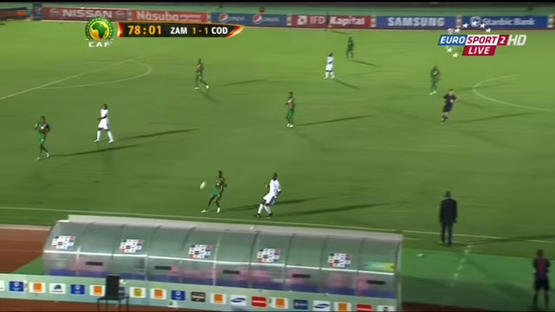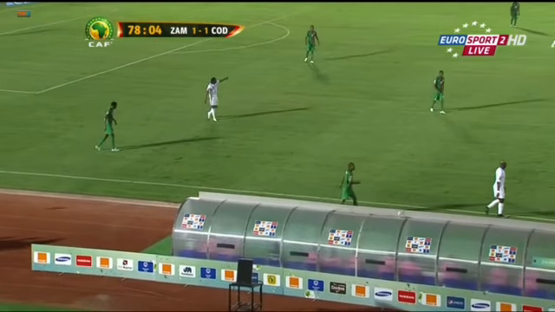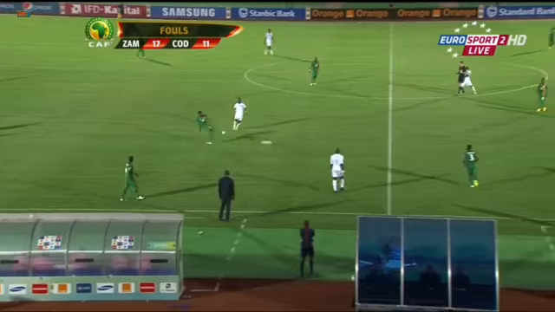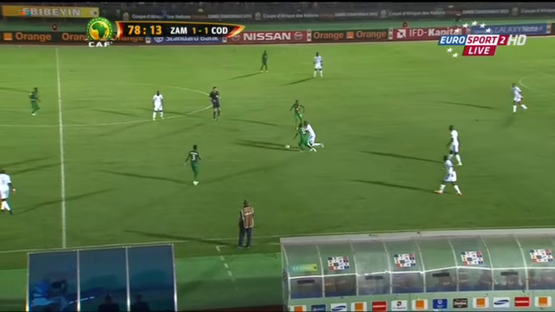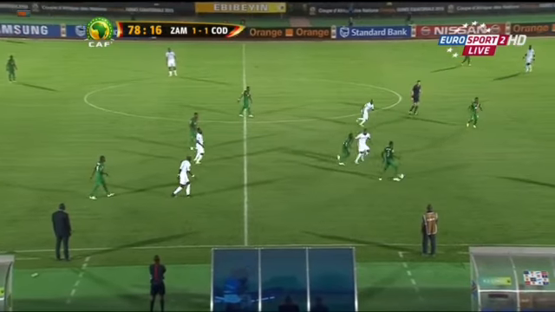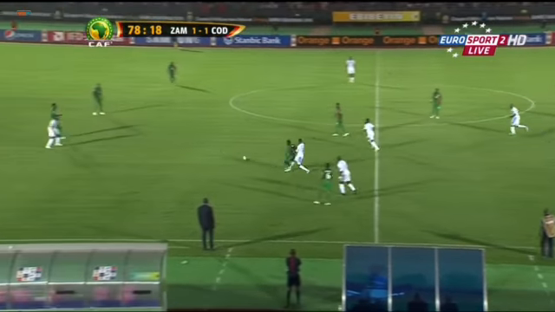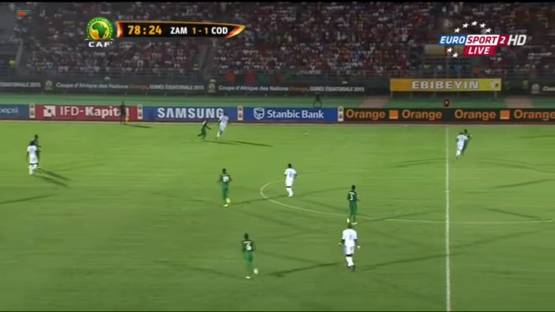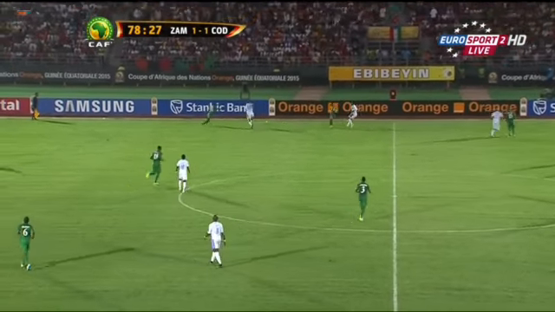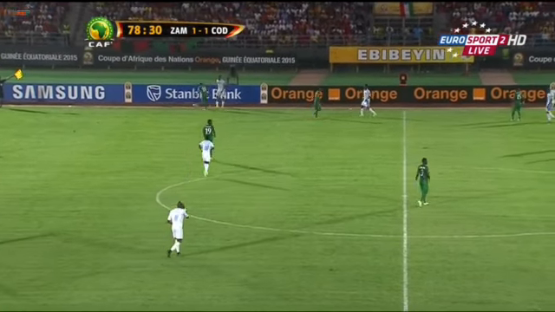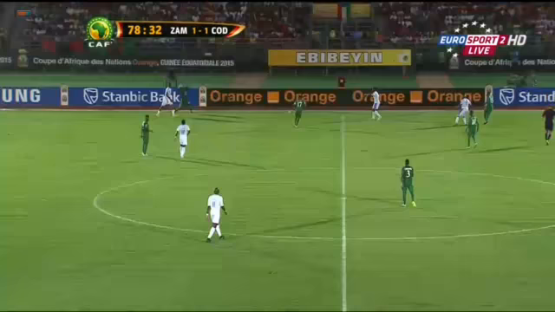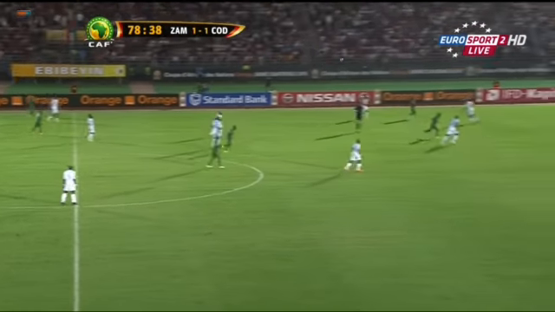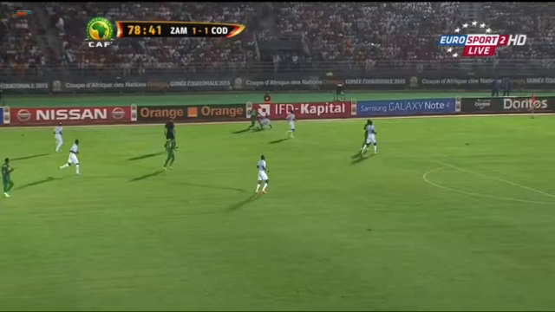Kazusula. Kangwa. As well here Kangwa now to involve Lungu. Pressured by Mbemba for DR Congo. That's Sunzu. Mulenga. How Zambia here just weathered the storm from DR Congo, and here's the game heading towards a stalemate, a draw.